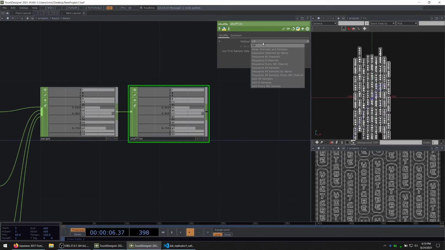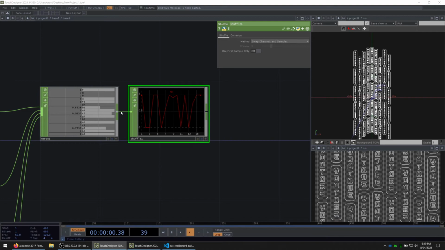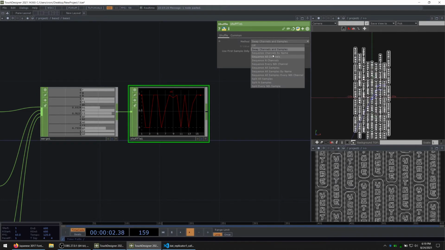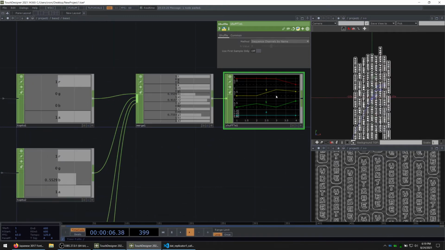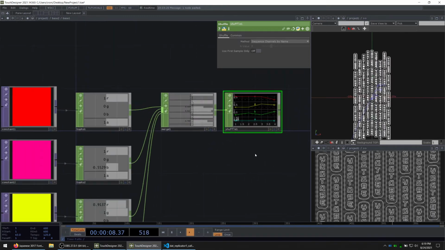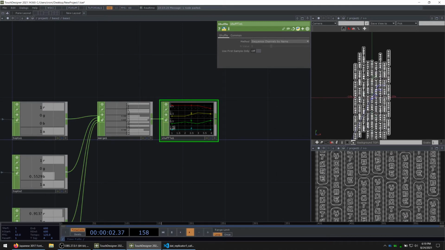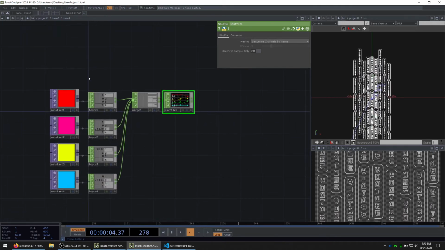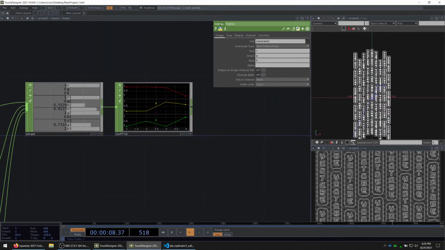No, what do we want here? Going to sequence channels by name. Okay. So let's see, this is RGBA for each color. We don't actually need the alpha. Get rid of alpha. Okay.